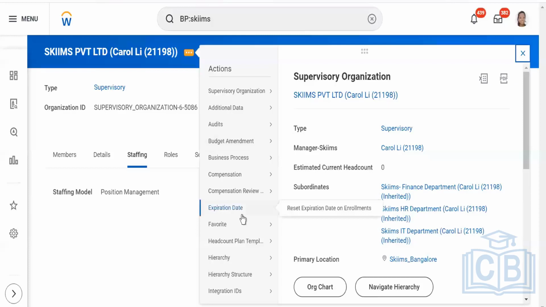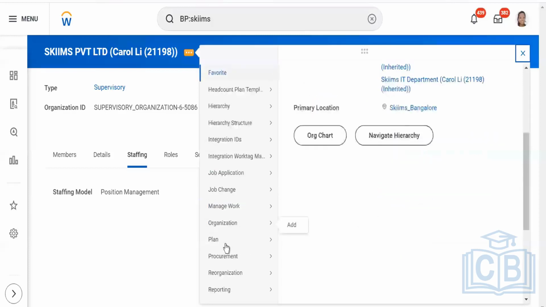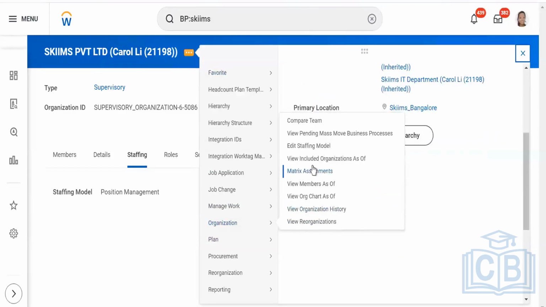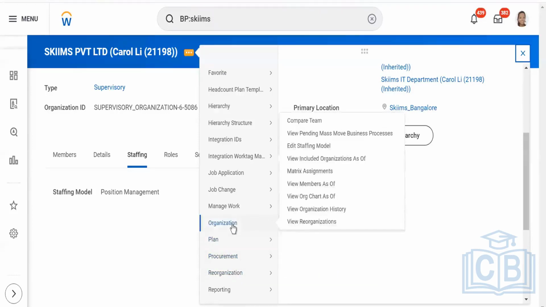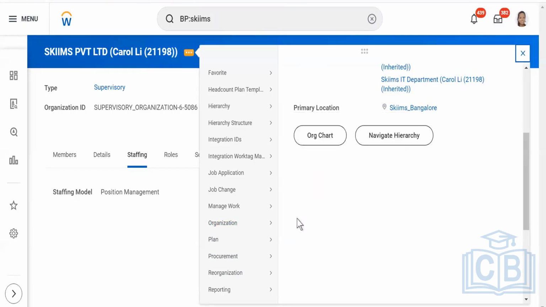What I feel, okay, we'll go to organization. Hiring restrictions. I think hiring restriction I had created.